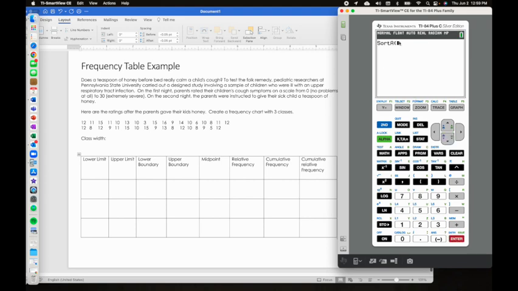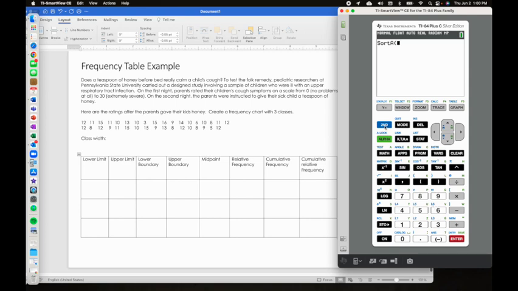And then I'm going to tell it to sort my list 1 because that's where I have all my data. So you might have your data in list 2, so you want to make sure you put list 2 in here, or whatever list it is that you're using. Your list variables that you see on your keypad are above the 1, 2, 3, 4, 5, 6 buttons. See, it says L1, L2, L3, L4, L5, L6. So these are your list buttons.